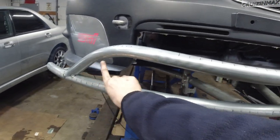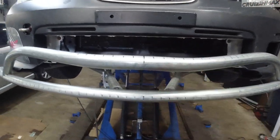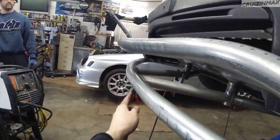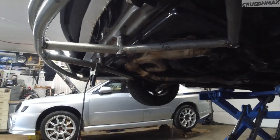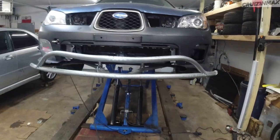Gonna install it right over here. So when we hit the snow and it's kind of angled down, it's gonna throw the snow underneath the car, and it might actually go all the way down. I'm going to mount it somewhere underneath. So it's going to be like a skid plate. All right, getting somewhere.